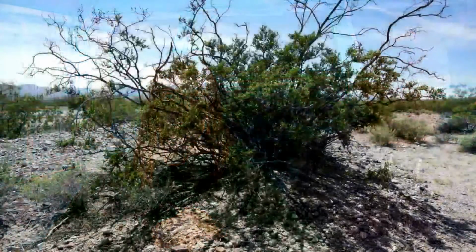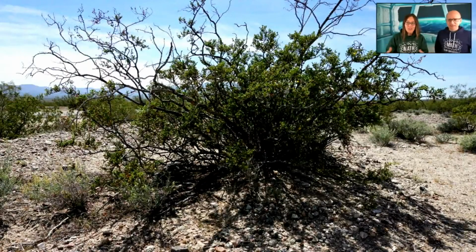No, my statement's true because I said the oldest plant lives in the desert, and this is it. This is the creosote bush, and the oldest creosote bush is a creosote bush that has been named King Clone. But that's not older than the tree, right? It's older than the tree. It's estimated to be about 11,000 years old.